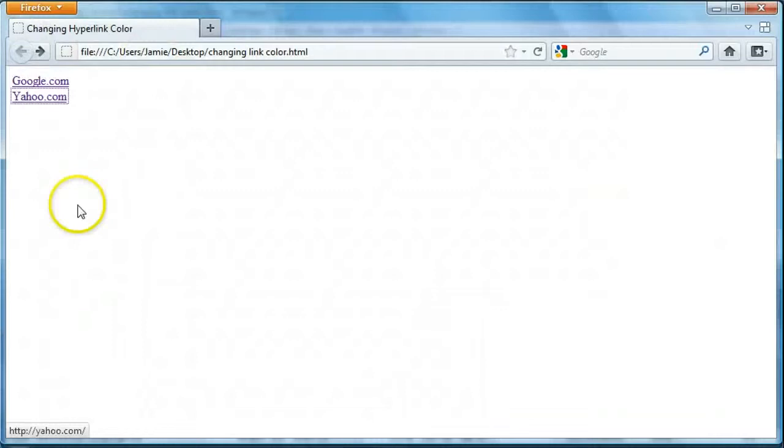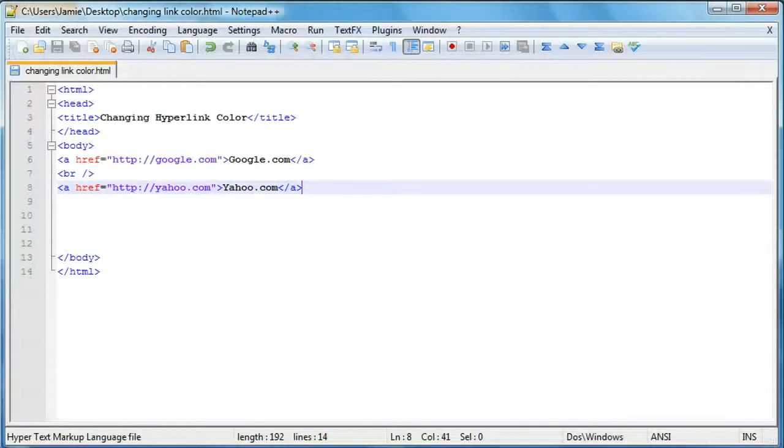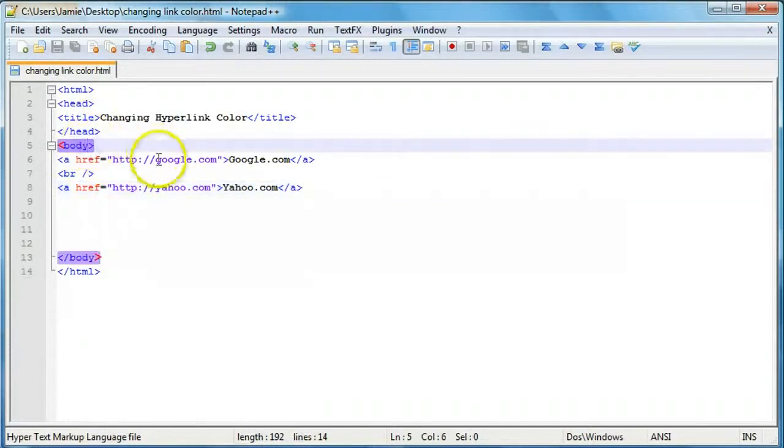So we're going to learn how to change the color of both active and visited links. You can change them to whatever color you want, similar to using the font tag. And so let's go over here and take a look. Okay, so the way that we're going to change the link color is by adding two attributes actually to the body tag of our web page. So just like adding an attribute to a font tag or a hyperlink, we can do that by going to the body tag here and adding a space.